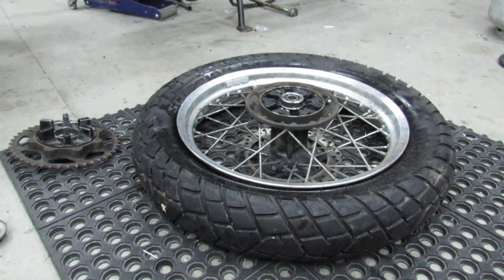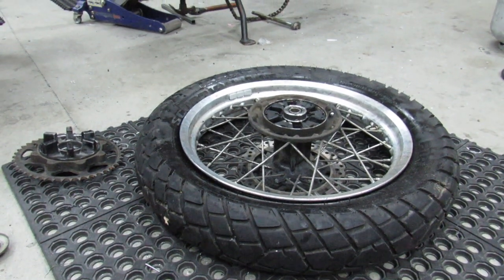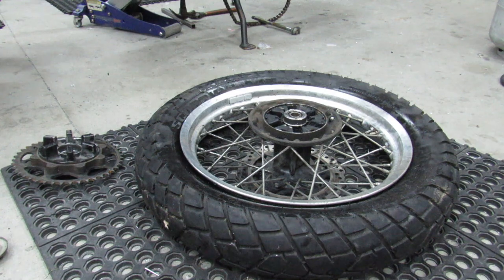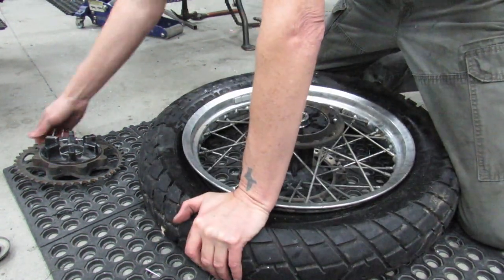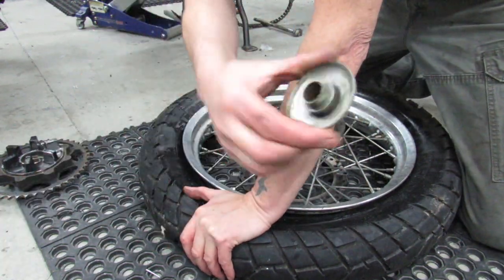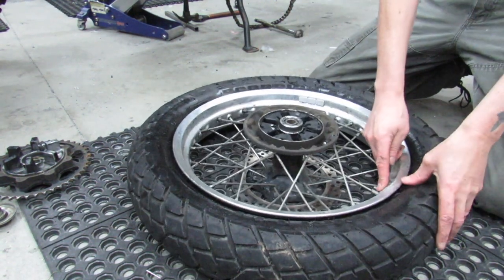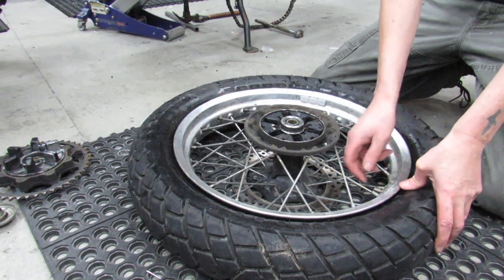All right, here we are. Stem is out. I've got my cush drive pulled out. I don't need that in my way. I've got the bearing cap out of the way. The bead is broken. Here's where the stem is at. And so where I'm going to start is actually 180 out from where the stem is.